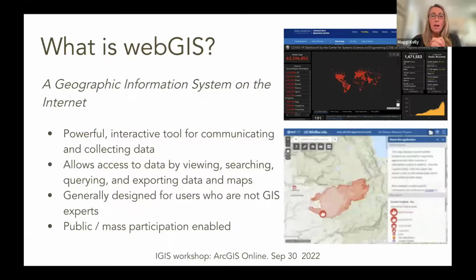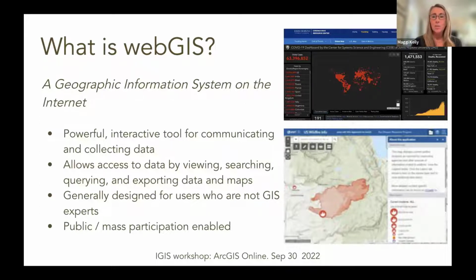So first of all, what is WebGIS? So we know what GISs are. GIS stands for Geographic Information System, and that's a kind of a catch-all term for anything we do when we collect spatial data, we analyze spatial data, we visualize spatial data. There's a full suite of analytical power that can be brought to bear on data that is associated with space and place. That's spatial data.